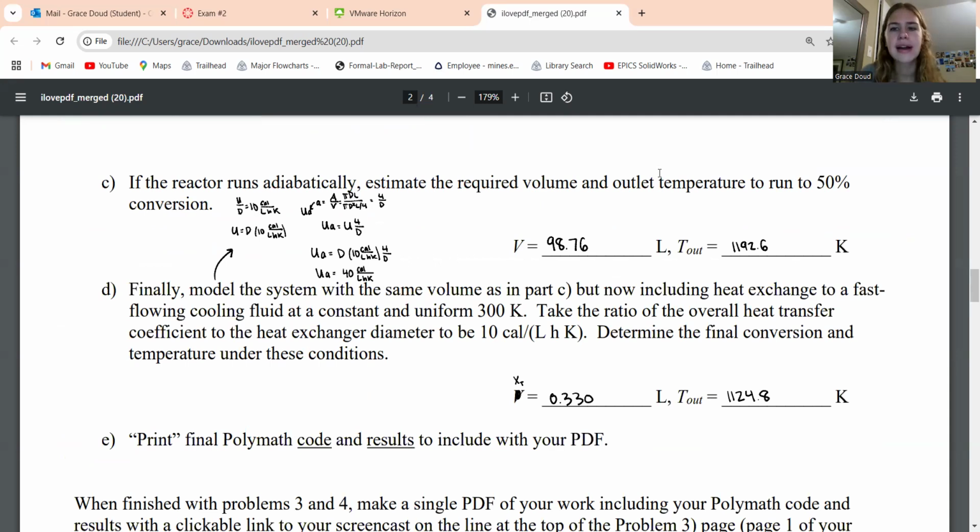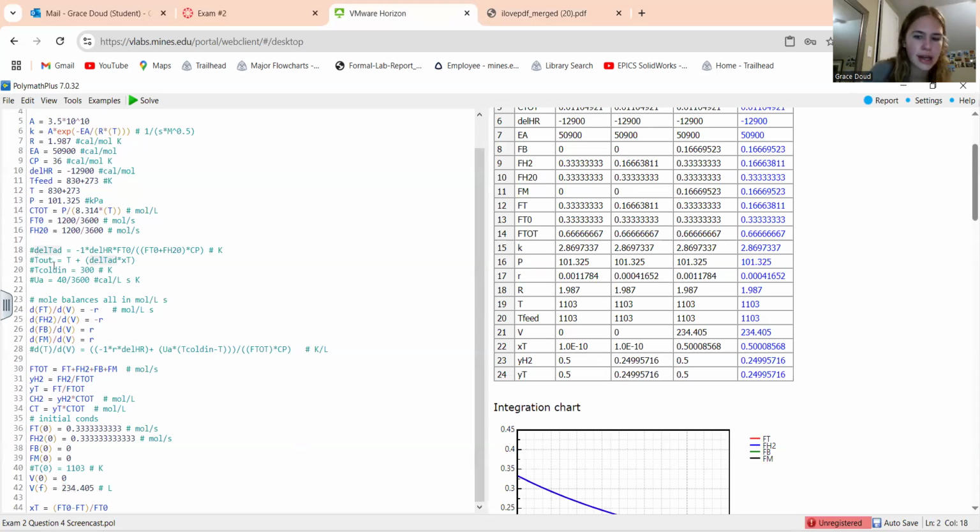Here we go. Now it's running adiabatically, and we want to know the volume and outlet temperature to run at this. So now we need to include this delta T adiabatic. This was from one of our class activities a while ago, I think. So this is our equation for that, and then our T out is now going to be our T plus this fudge factor, I guess, for T. And then with this, we have to add this into our k because T is in that, and then we also need to add it to where's this? I guess I could have just made it T out instead of messing around with this, but I just thought of that now. And then let's make sure, okay, and then I will run it, see what I get.